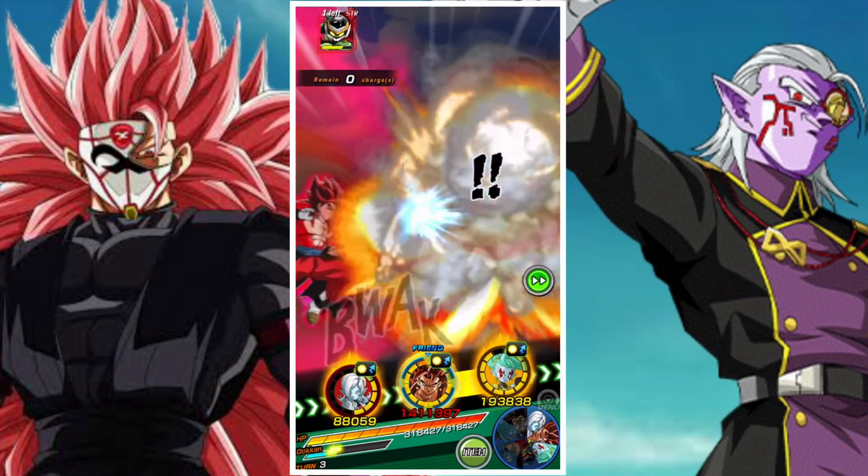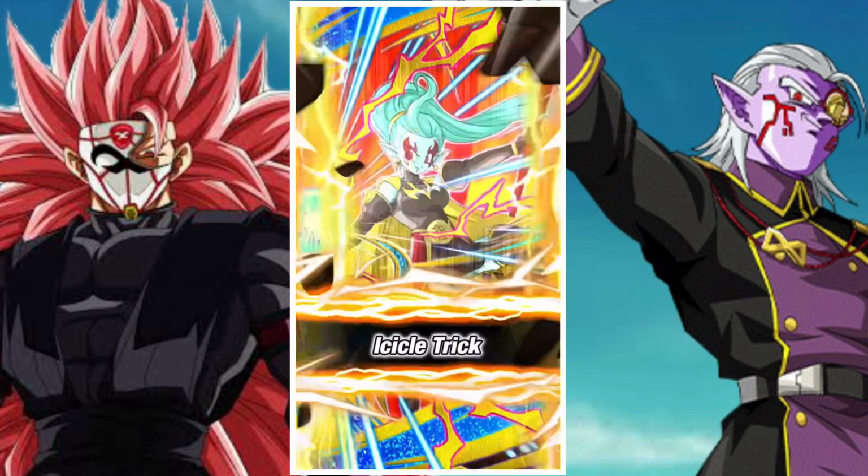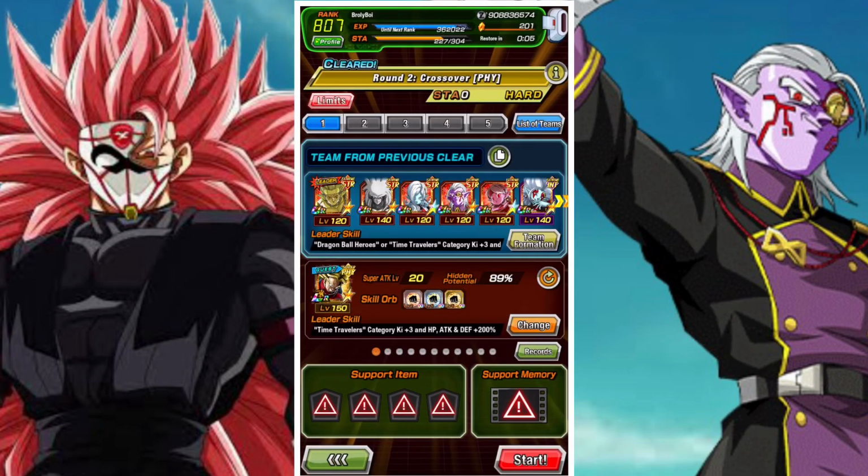You can see here he manages to get things done pretty easily. You just need that double support. Poutine and Toa are going to be the number one options here.